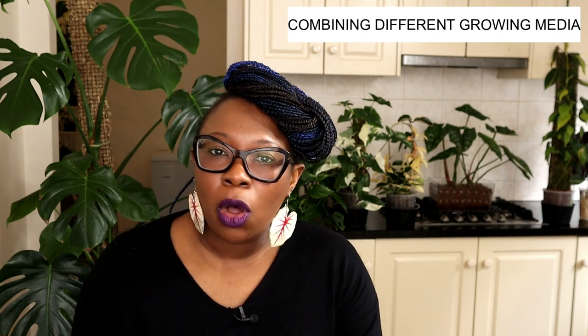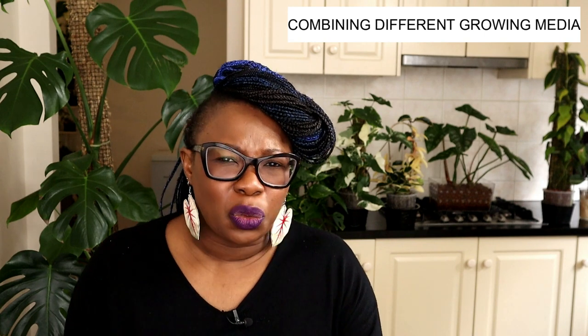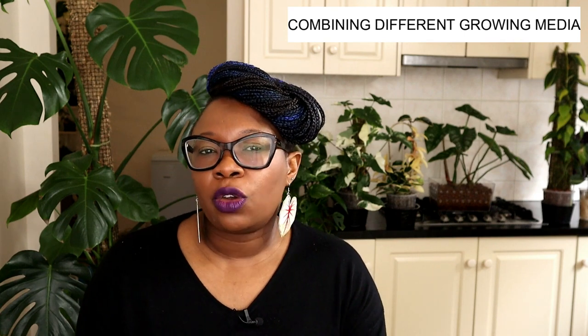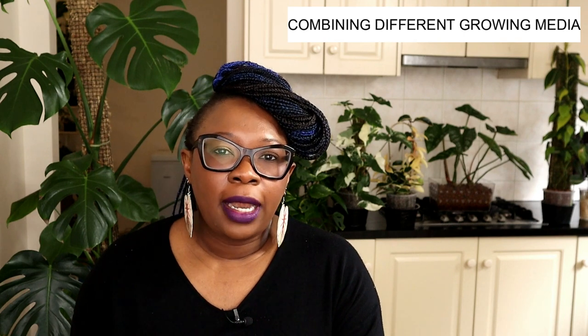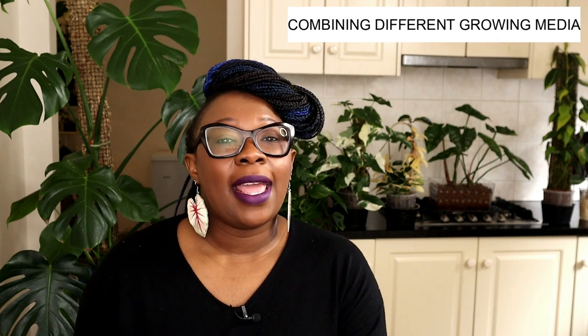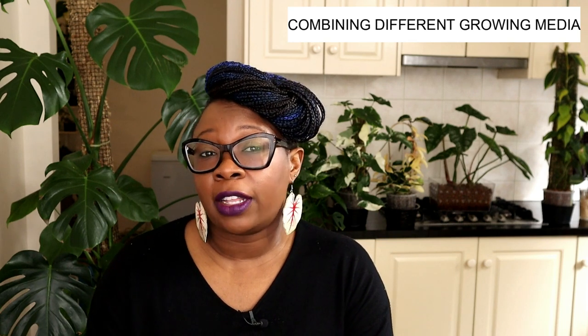Thank you. Do you think it's good to combine different materials? So materials like Leca, moss, orchid bark in my new orchid plant. I think it's always good to combine materials depending on what you're doing, because each material has got a different characteristic and is bringing something to the table. So for example, if you're growing your plants in soil, you might put Leca, you might put bark, you might put horticultural charcoal, and all that enhances your soil. Definitely, I would encourage you to do that if that's what you're doing.